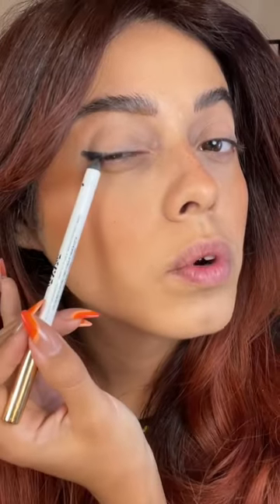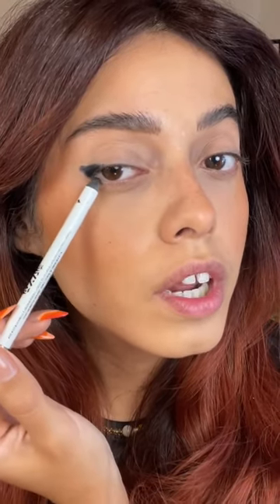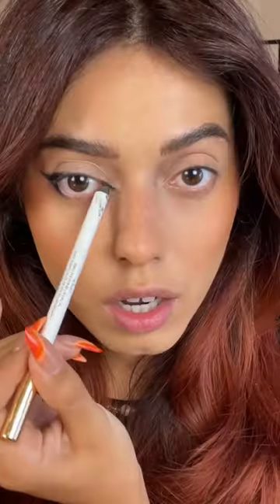I'm going to be using Gift Beauty to create that cool eyeliner in the outer corner and the inner corner. I'm going to create a smoky eyeliner on the outer corner, and I'm also going to be adding it on the lower corner right here to connect it. Then with the angled brush we're just going to blend that out, making sure that it looks sharp.